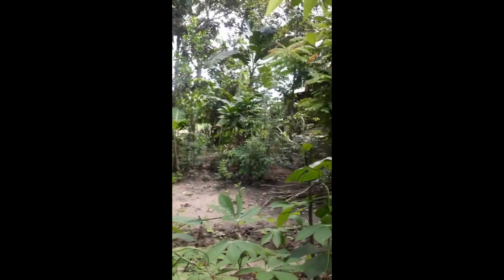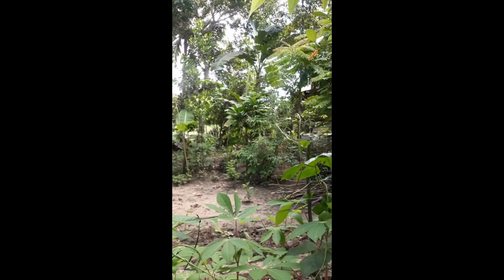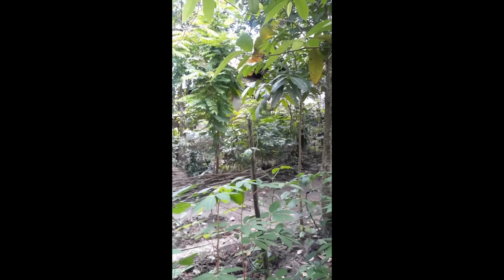Malita. Yes, this is her house here. She's our neighbor in our backyard. She's there. But she's very industrious, always sweeping the floor, planting all this cassava and everything. She has a garden here also, beside our house, at the back of our house.